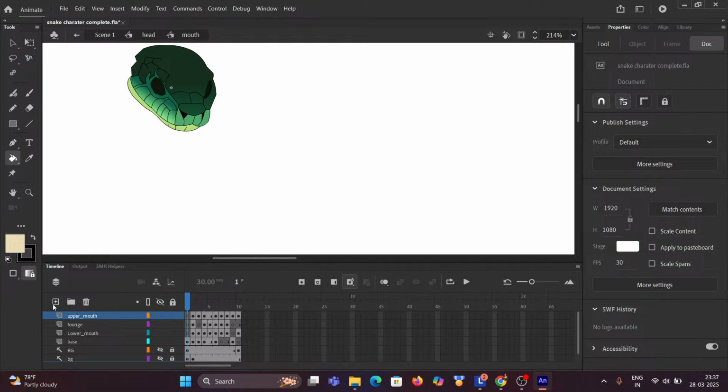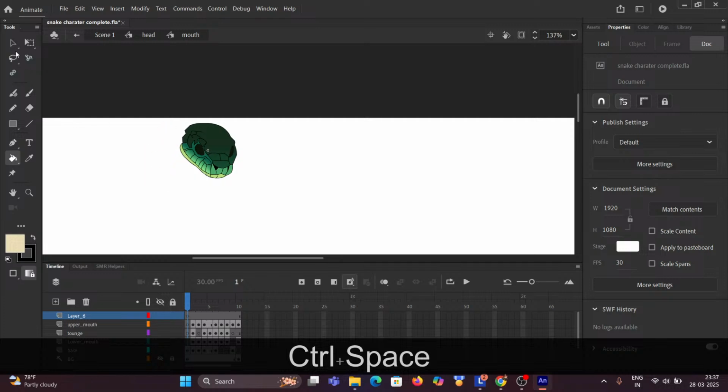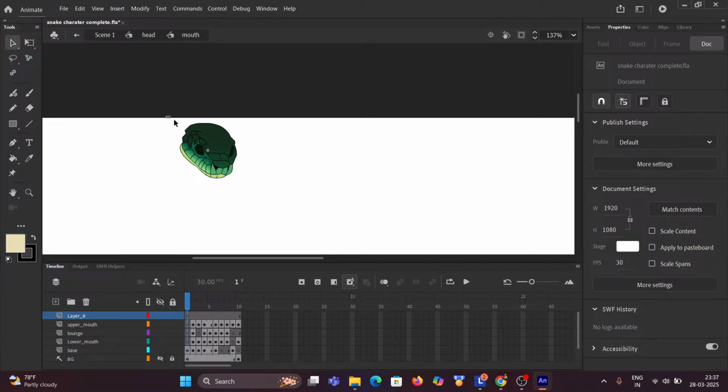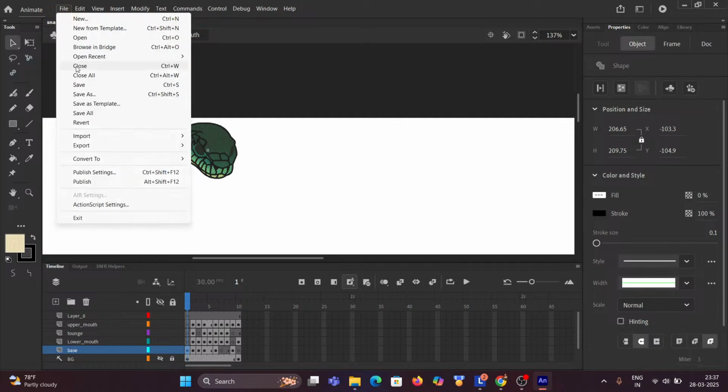What we can do, just create a new layer and we can start copying our object. Now first I need to save this.